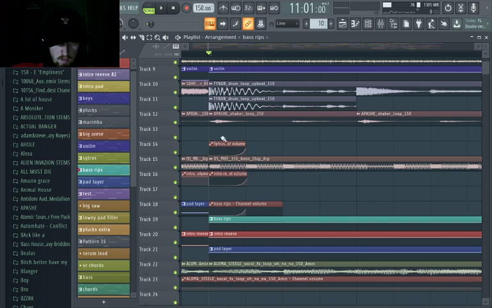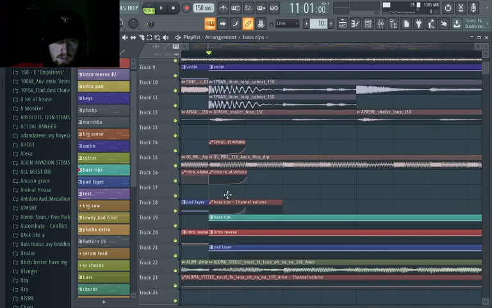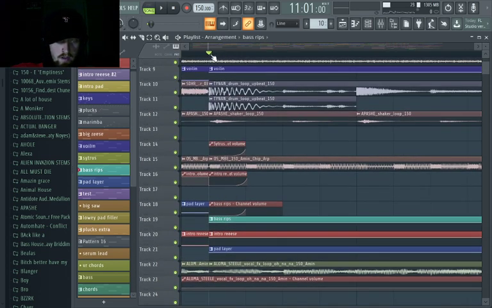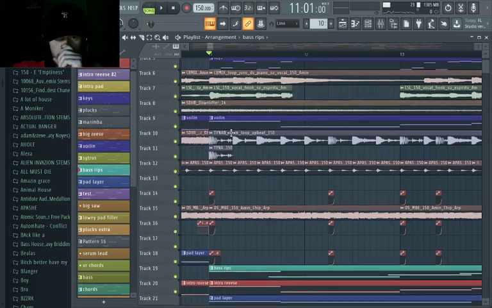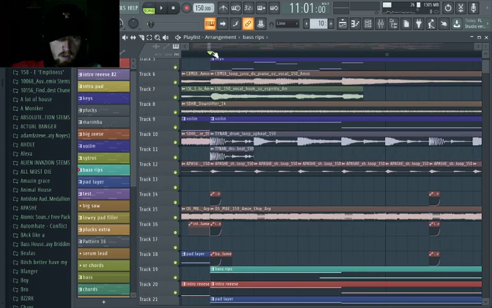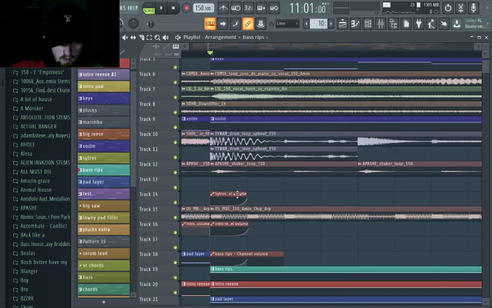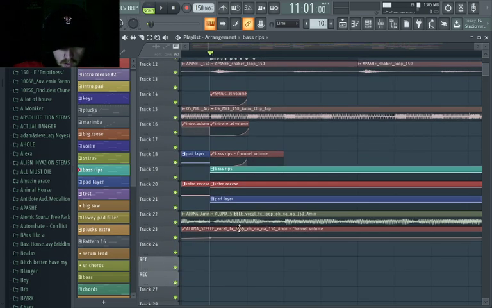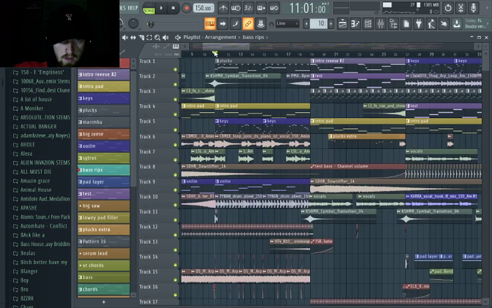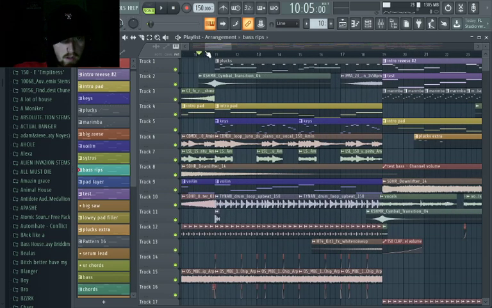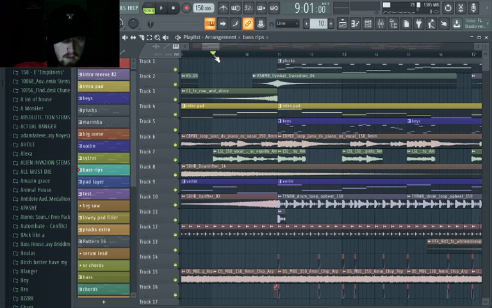That's what all these little things are right here. They're just side chains. It's the way I side chain. I'm very visual, so I don't want to put it into, like, the King Romero side chain. I don't know what it's called. It's something a lot of people use for side chaining, but I'd rather visually see it right here. But yeah, so we layer that with everything, the extra chords and plucks and all that, and this would be it.